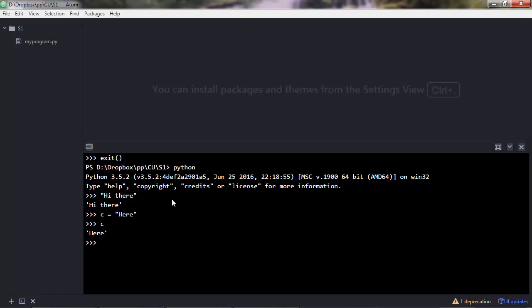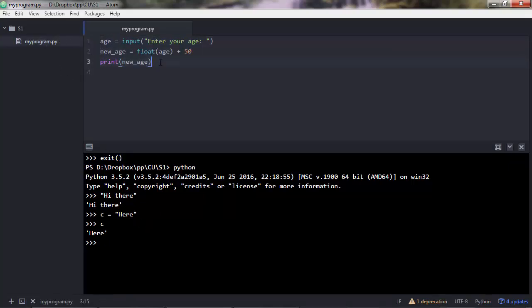And you can print those variables. So we're using the interactive shell now, but of course you can use a Python script as we did previously. So numbers were used to do math operations, but strings are used for displaying information for the user. So let's say you have a web application and you want to generate some text dynamically on the web page. So you would use Python on the backend, and Python would send strings to the HTML code, and HTML would render the code on the web page.